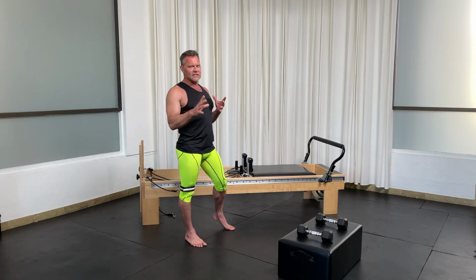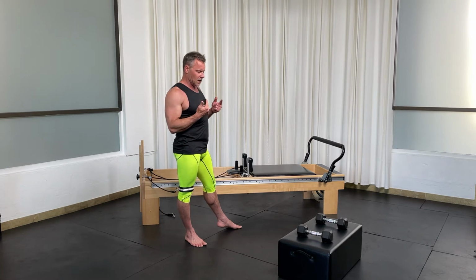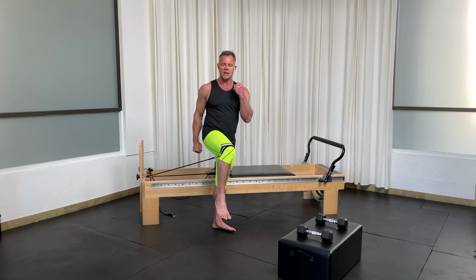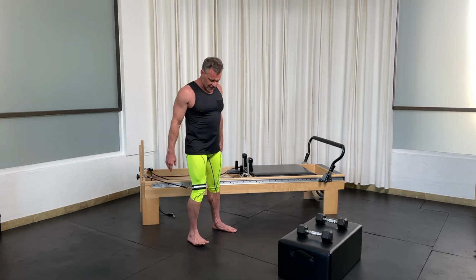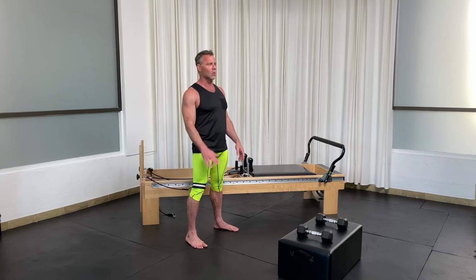I've done a lot of standing dumbbell series, flows, but we'll see if I want to do this at another point in time. Right now I want to keep the dumbbells on there. But you can start with some light dumbbells if you want here, and then transition down to the heavier dumbbells. But for today's purpose, learning the basic flow. So I'm just going to say 5 reps, but I'm going to do 1.